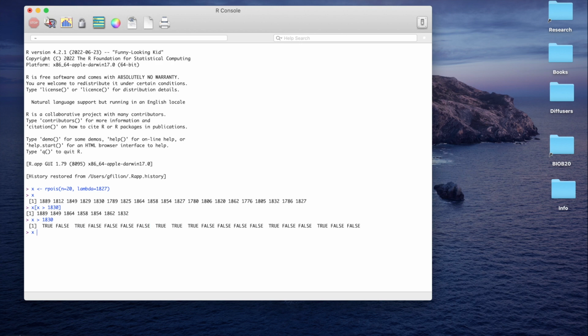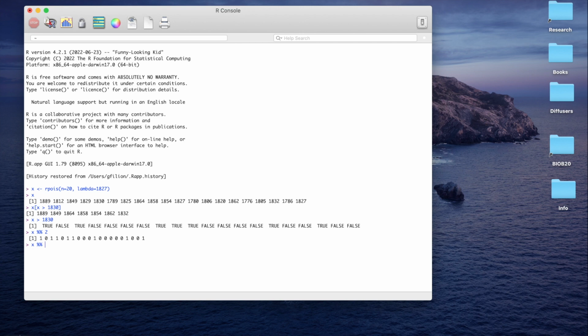To give us something to select from, we're going to use integer division. The notation %% gives the rest of the division by a certain number. For instance, for the division by 2, we obtain the following. When the rest is 0, the number is even, and when the rest is 1, the number is odd, by definition. To get a logical vector with the even numbers, I can say x %% 2 equals 0.